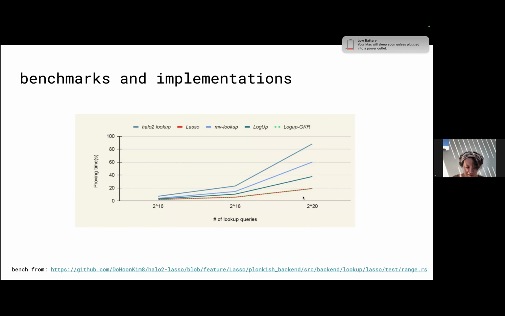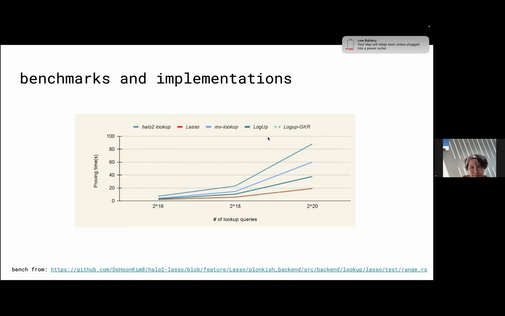The first is the polynomial commitment scheme: univariate versus multilinear. Halo 2 lookup and MV lookup here were both univariate, and so that substitution was very easy. The API didn't change at all.